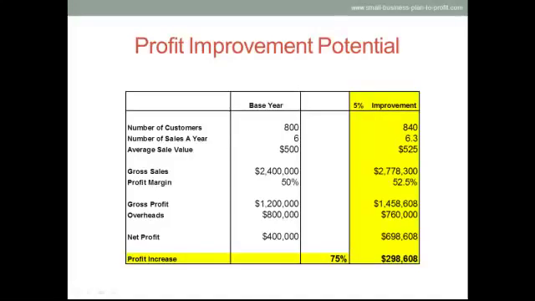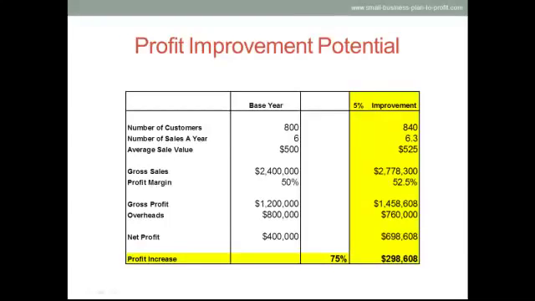In this schedule, as we go through in some detail, what I want to show to you is that by making a 5% improvement in each of these profit drivers within this business, we can increase that profit from, say, $400,000 up to a whopping $700,000. So that's close to $300,000 increased bottom line profit to this particular business. That's a 75% increase in its bottom line profit, all through making only a 5% improvement in their key profit drivers. Let's look at that again.